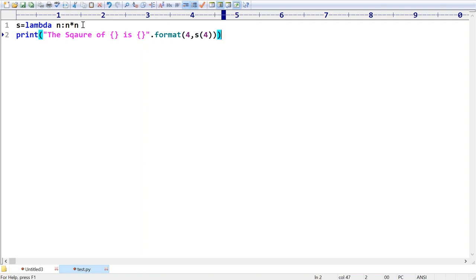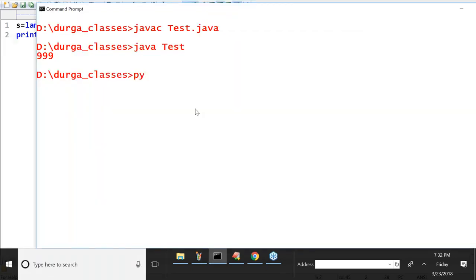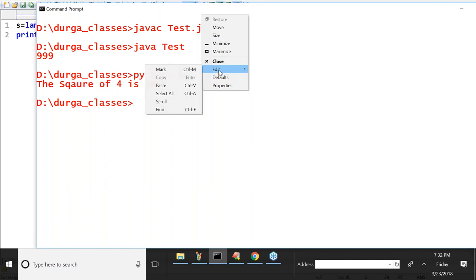I hope everyone can understand, right? First argument, the square of 4 is, and s of 4 is the result. Now have a look at this, in pytest.py. Have you observed? The square of 4 is 16.